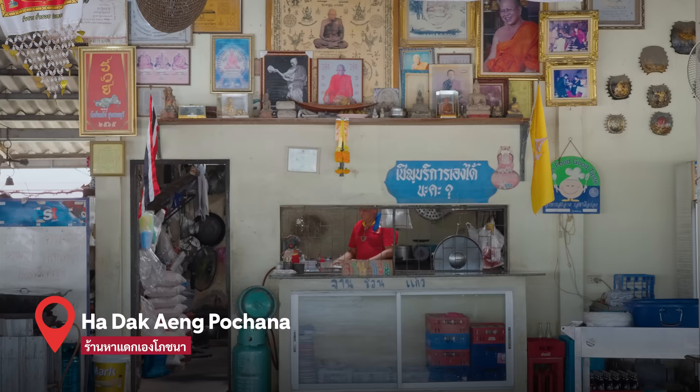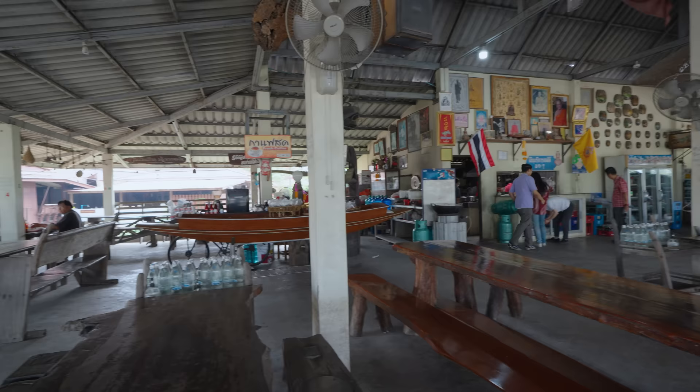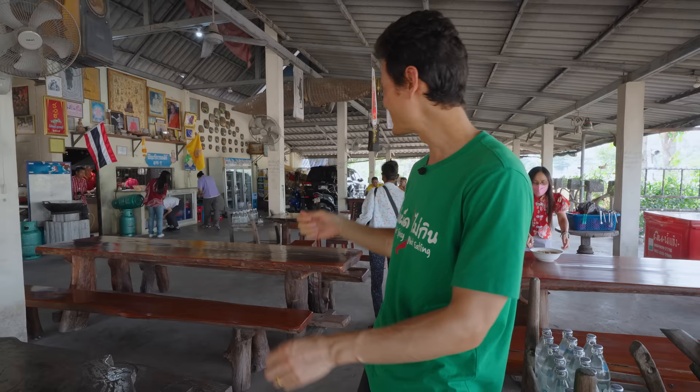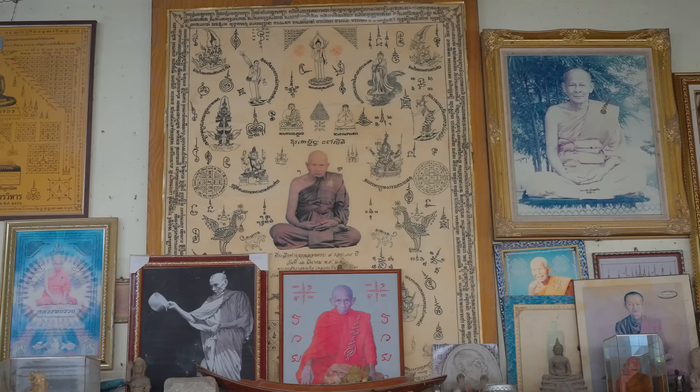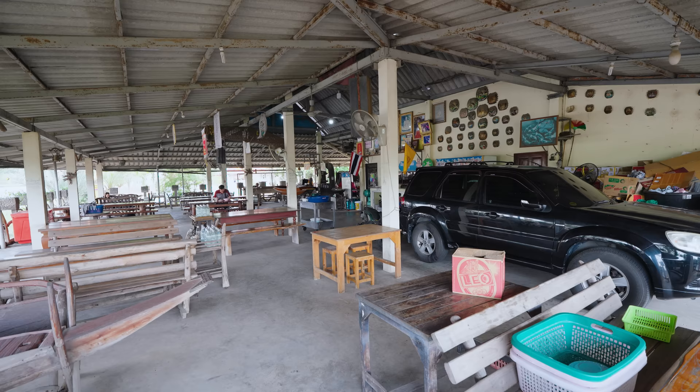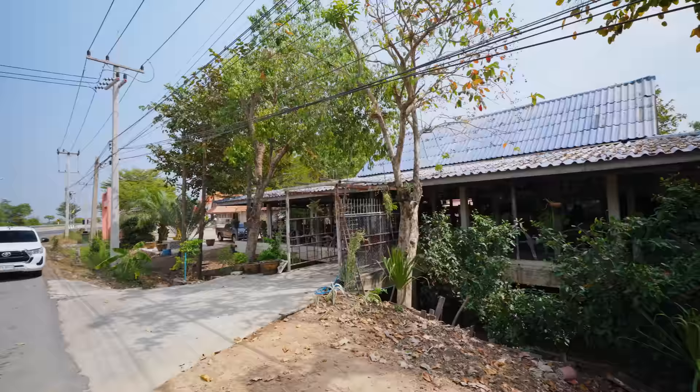We are moving on to the next restaurant. Here we are — we made it to the next place. This is a jungle curry restaurant. One of the signatures about this restaurant is it's all self-service — you have to go to the kitchen and tell the chef what you want. There's no menu. You just tell him what you want, get all your own utensils, and chat with the chef as you order your food. I love this place — it's just at his house, like a patio in a garage on the side of the road.